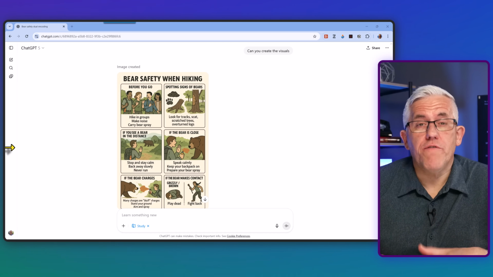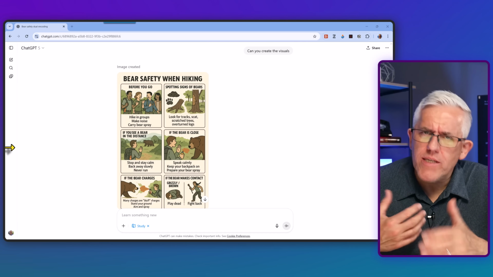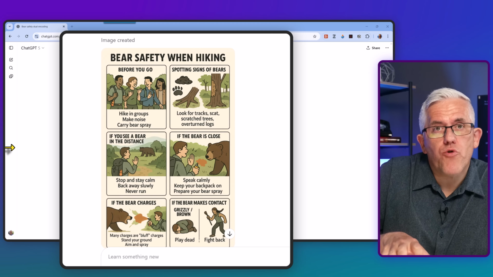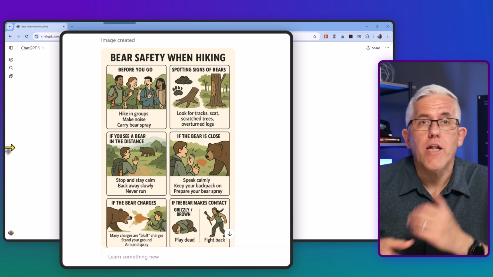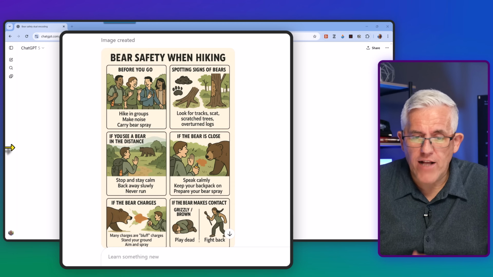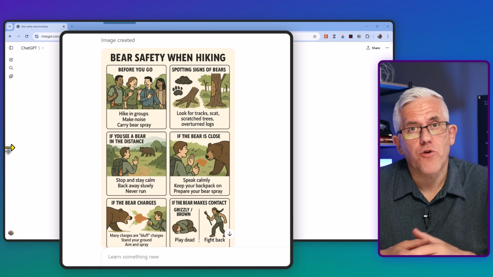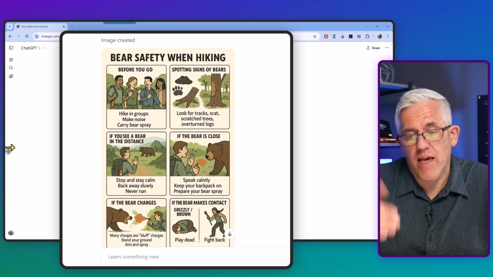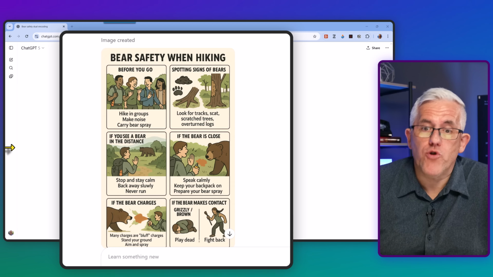Now I paused the video while it created that image because it did take a little bit of time to create the image, but while it was creating the image, I could scroll back and I could read some of the structured learning or the plan for learning. And certainly this would be a fantastic resource if I was an instructor building this out as a learning path for our outdoor hiking club.